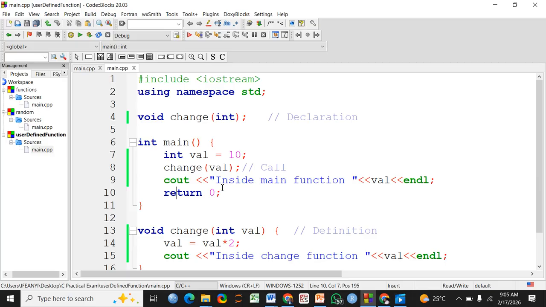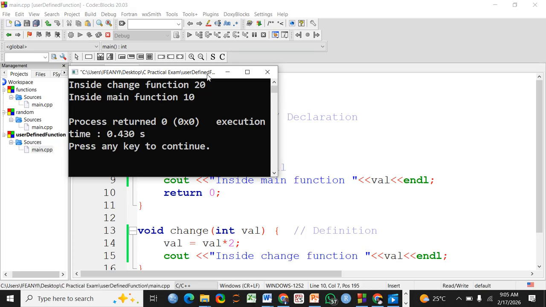We have two outputs: one inside the main function, showing the value of val after the change function has been called, and one inside the change function, to see whether what happens inside change is also reflected in main. So we'll run this program.